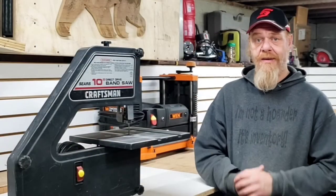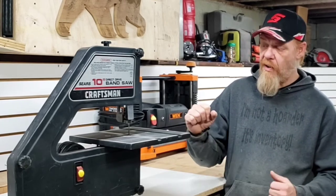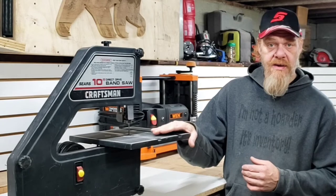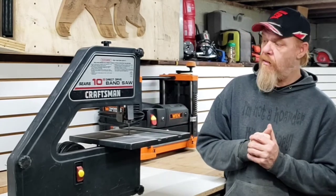That's primarily why I use this little saw. And once they are set up, they really are dreams to operate. They are not powerhouses, but I think any of you folks that own one of these saws were probably gluttons for punishment trying to get one of these things to tune real good. Mine works really good. First thing we're going to do is make sure our saw is unplugged.